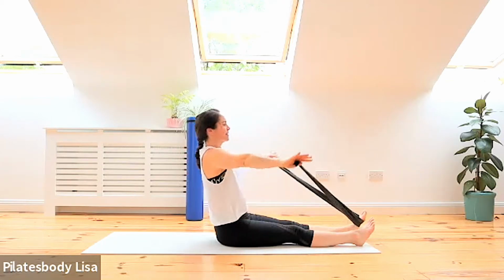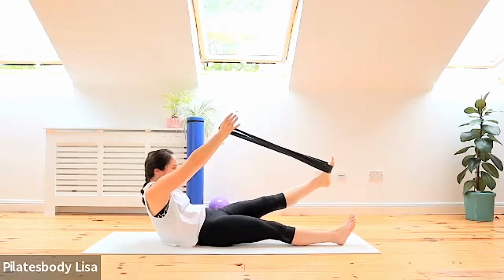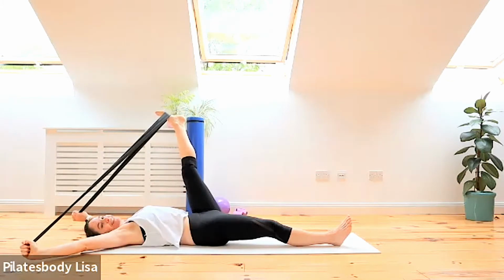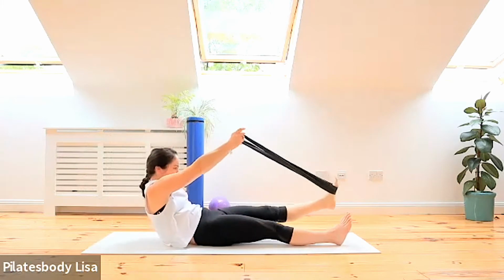Inhale, sit nice and tall. Exhale, roll down. Curl off that tailbone, round your back into the floor. Stretch those hamstrings. Use your shoulders to stretch those hamstrings. Good. Last time, let's roll back up with the long arms or long band.